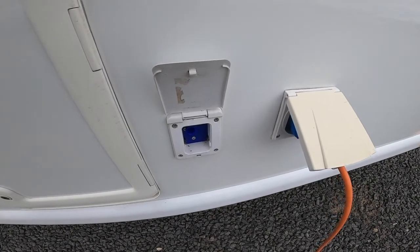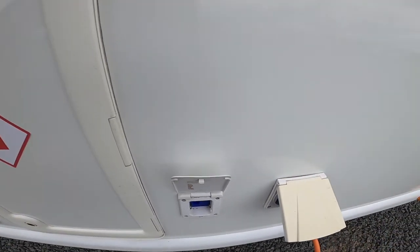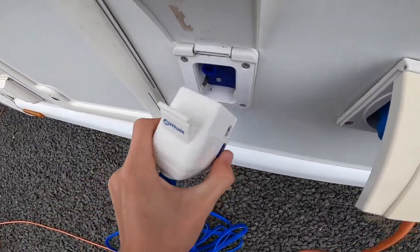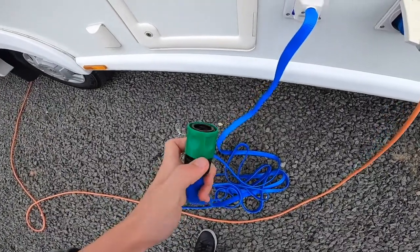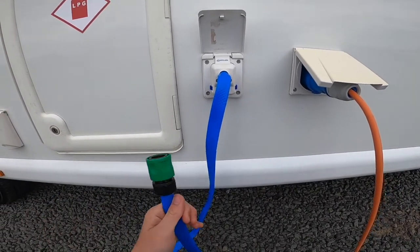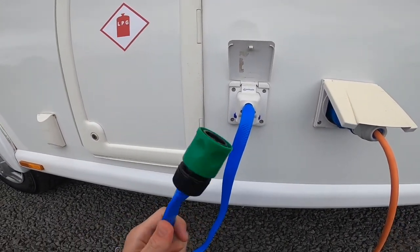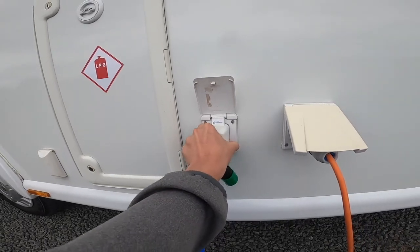To fill the vehicle with water, this is your water filling point. You fill via an adapter — this end goes into here, push it in, and this end clips on to your hose pipe tap. Carry a hose pipe connection because it's mainly just a brass tap; you'll need the screw-on bit to clip this into on the tap on site. You can fill it via a submersible pump as well, but that's mainly for caravans. On a motorhome you'd more likely use this, pulling past the water bay, filling the vehicle, then parking up on your site.